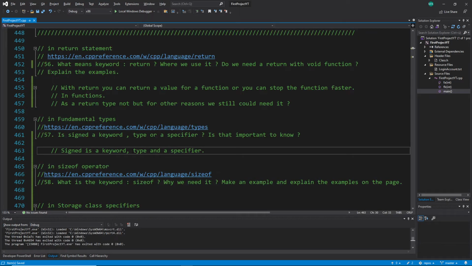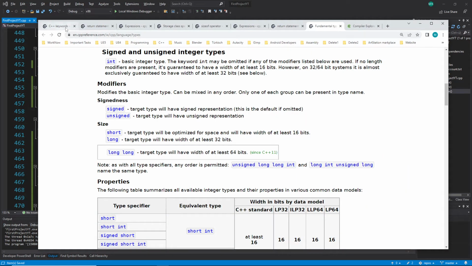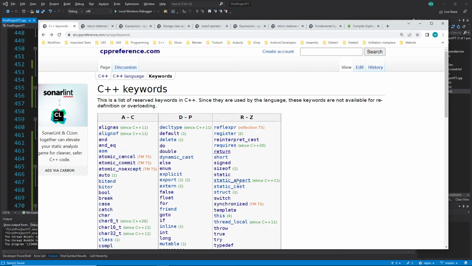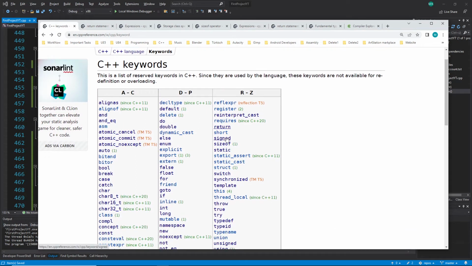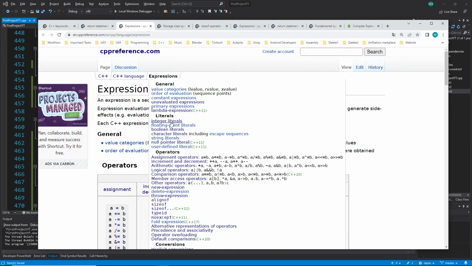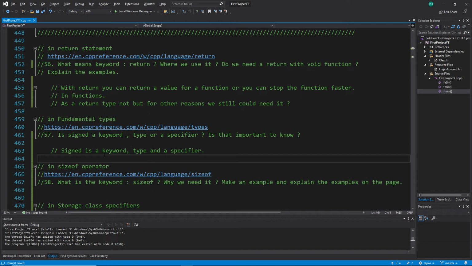All right. Is this a type? Okay, let's see this one. This one will irritate many people, but first, is this a keyword? Yes, it is a keyword, because if it's not a keyword, I would probably not use it here. Here we have signed. It's a keyword. Okay, we know it. This was also easy, but now type. This one will be a little bit irritating for many people.